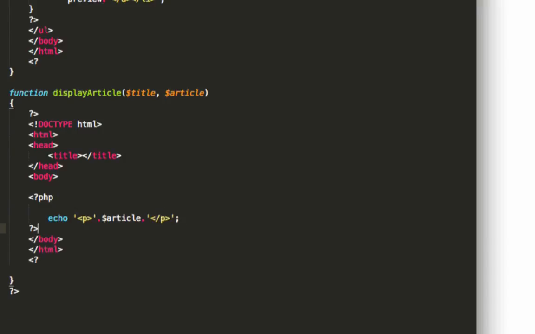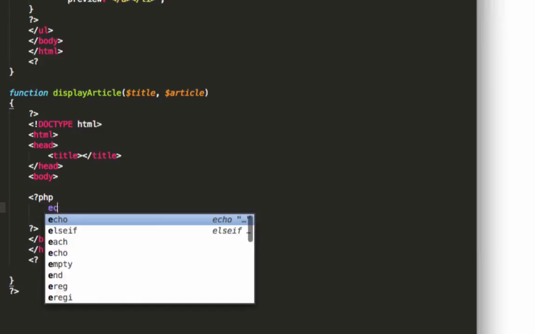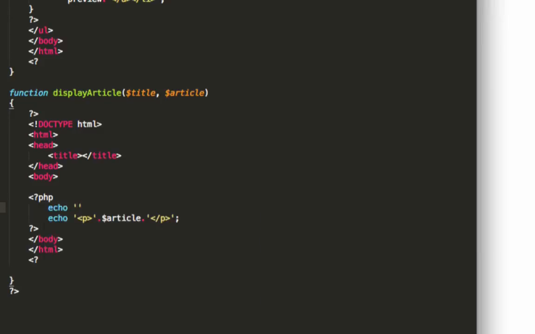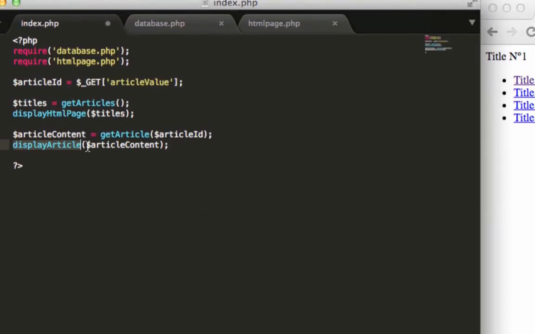And just before the title, and here we pass also the title, which is for now the ID.